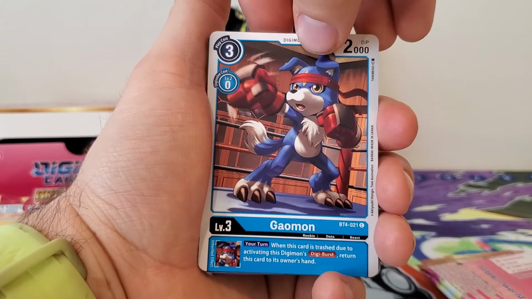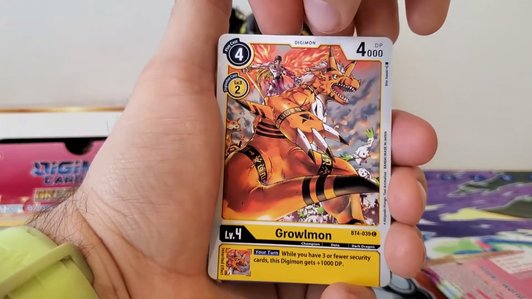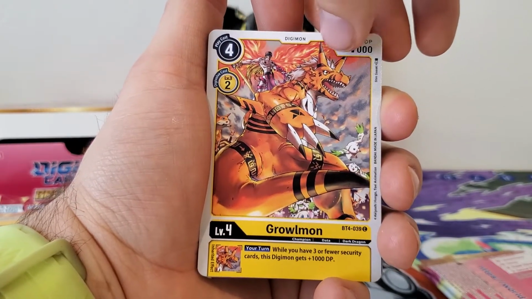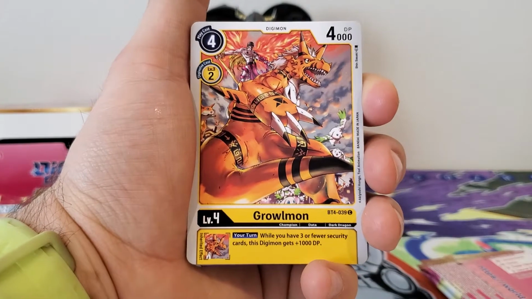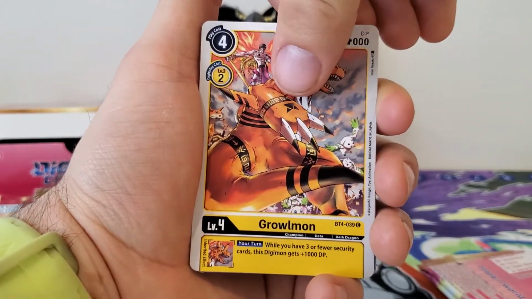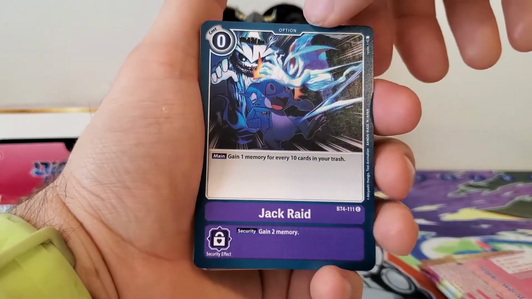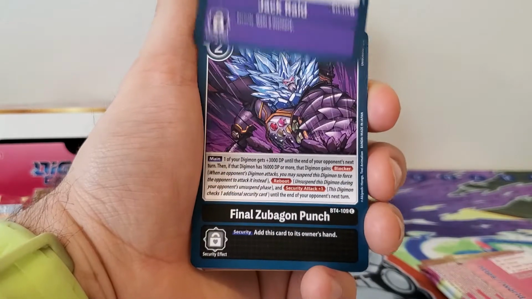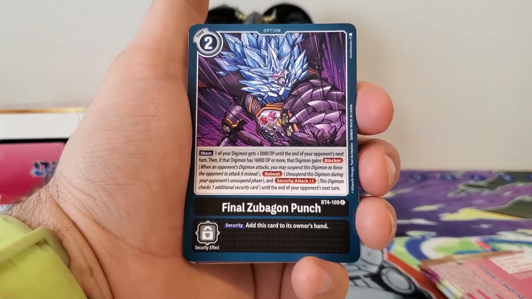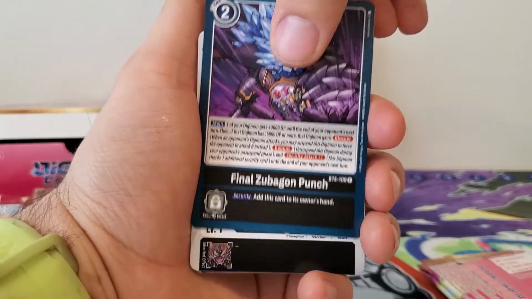Growlmon, again, Digiburst related. Not really worth it. Growlmon, we've been over him before. He's a 4, he's a 2, he's got 4,000. And while you have 3 or fewer security cards, this Digimon gets plus 1,000. Not really worth it. Jack Raid, again, not worth putting in. Final Zubabon Punch, we have seen this one before, and I said that I would put 1 or 2 in a deck, I feel.